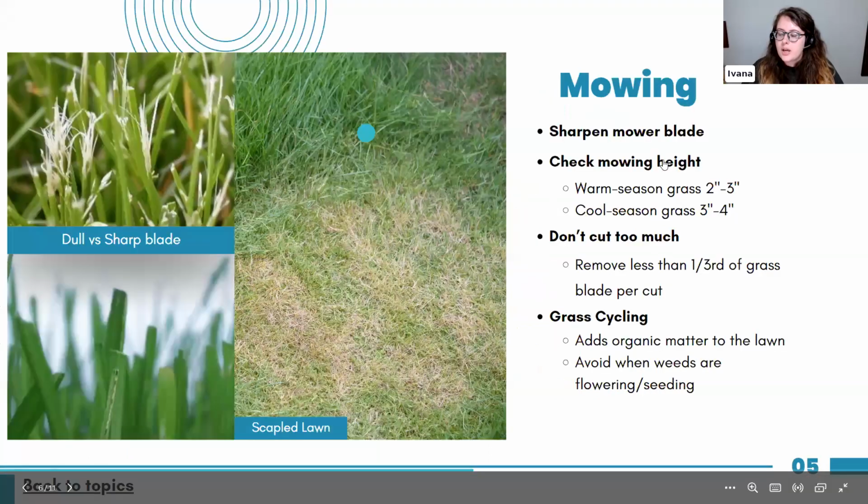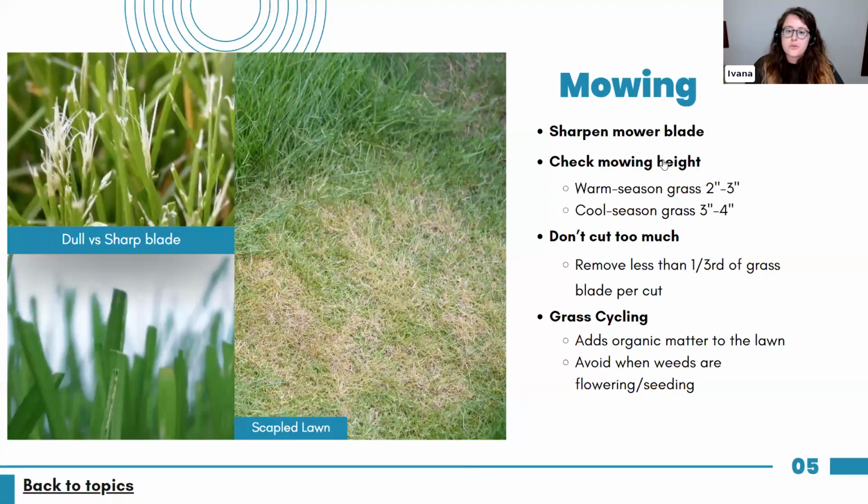And Monashiri, for scalping the lawn. This is something I do want to stress very hard, that you only want to scalp Bermuda and Zoysia. Any other grasses aren't going to be as receptive to it. In fact, it will very much damage St. Augustine. So for scalping, you really just want to do it most of the time once a year.